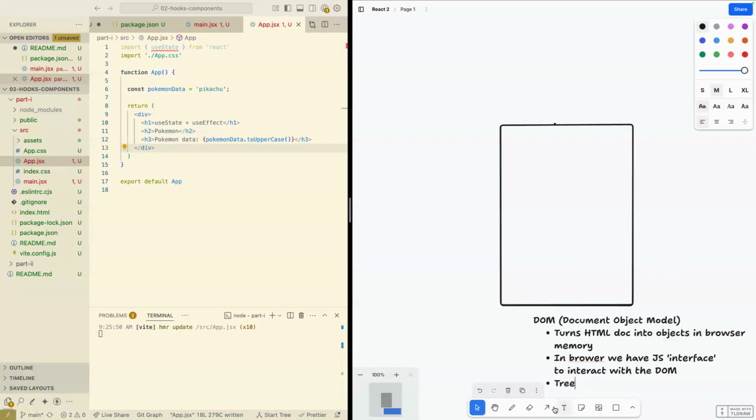Right. And so here, our DOM looks something like this. I'm just going to focus on the relevant bits. And let's say useState, let's use effect.